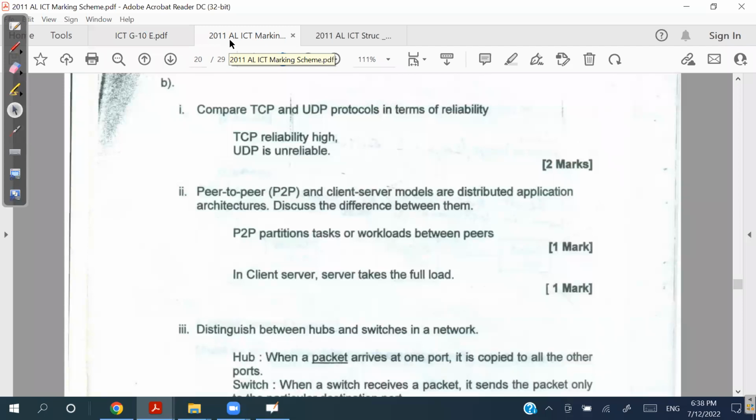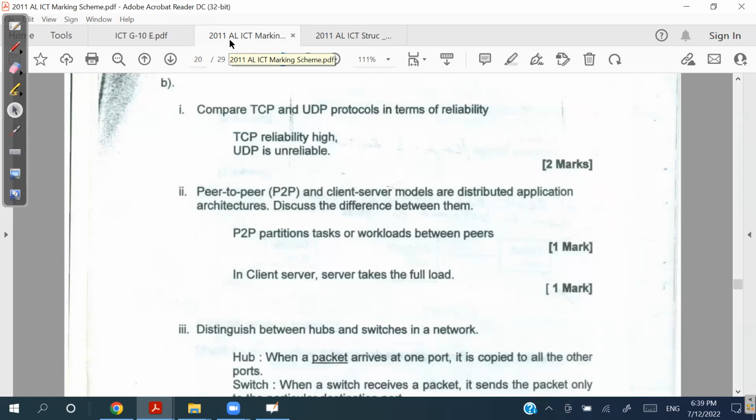But when it comes to the client server network, there is a particular client. There can be many clients, but one server. Server is always the server. Client is always the client, right? You won't be able to change the client into the server and the server into the client. But in the peer-to-peer, everyone can work as a server and a client if they want, right?